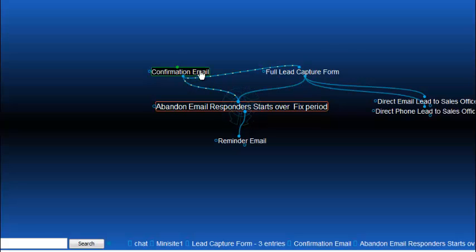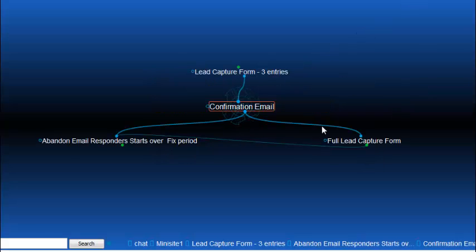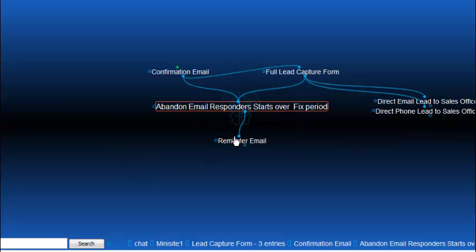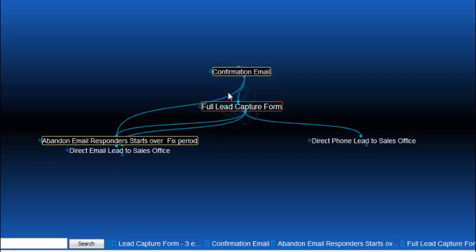All right. So once that series starts, we can keep talking to them forever, if you may, until they come back and fill out that form. We want to make sure that they fill out this lead capture form. Now, what's the next thing that happens? Oh, by the way, I forgot to mention, inside the form, we always want to have a phone number. These are trackable phone numbers so that we know exactly at what point they actually call the office. That's totally different from getting to the website and actually calling the office. So we want to make sure that we know exactly where we're getting them to convert.